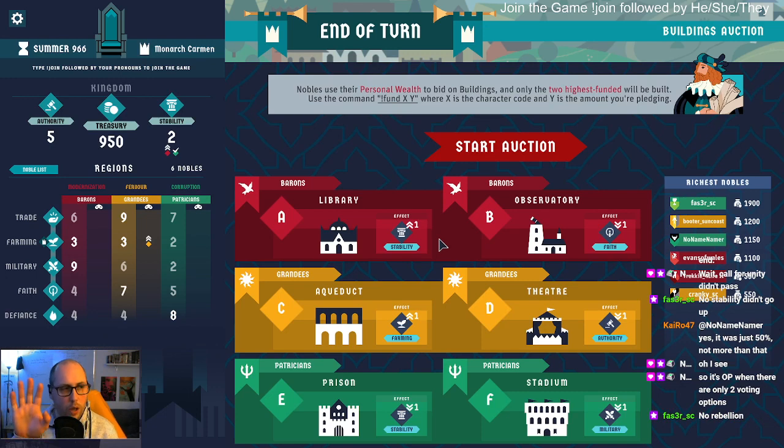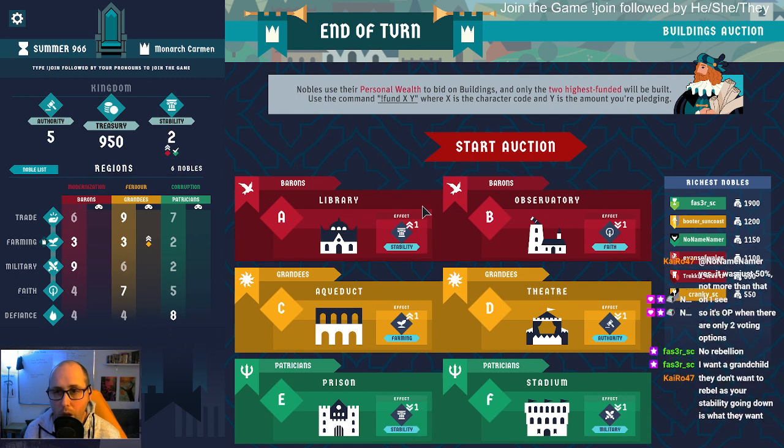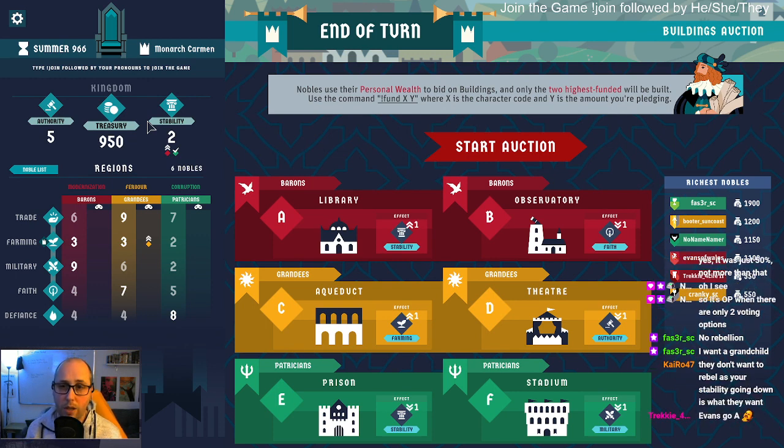I'll give you a couple of minutes to look over your options, because when the voting ends, it cuts off. You pretty much tank the stability of the nation if you build a prison. Or we could build a library and we could go up together. I know that's what the March wants. The March wants a library. You really do, because we can bring stability up together. You achieve your goals and I achieve mine.